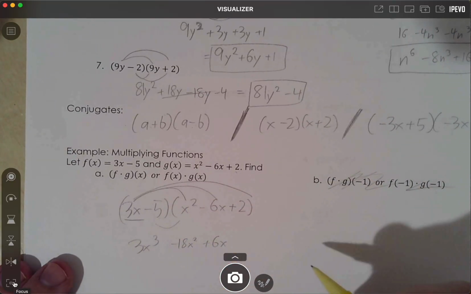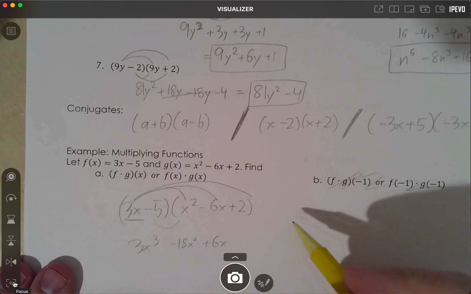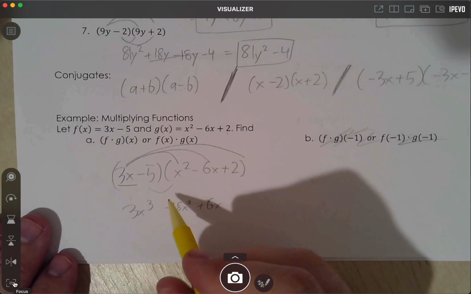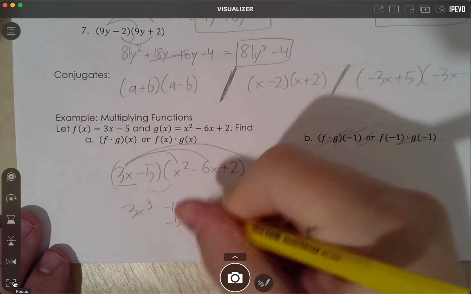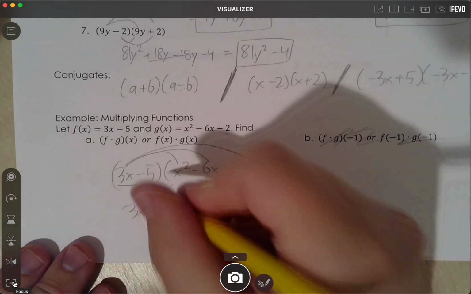So one tip to keep up with it all is, if I now have negative 5x squared, think about where you write it, and don't just write a solid line all the way across. Go, wait a minute, I already saw an x squared, so let me stack those underneath. Let me already start stacking my like terms so I can see them combine easier, if you notice that they'll end up being like terms.